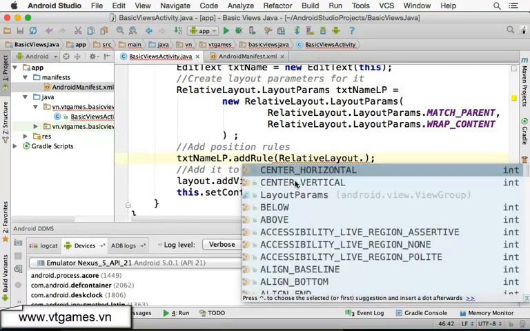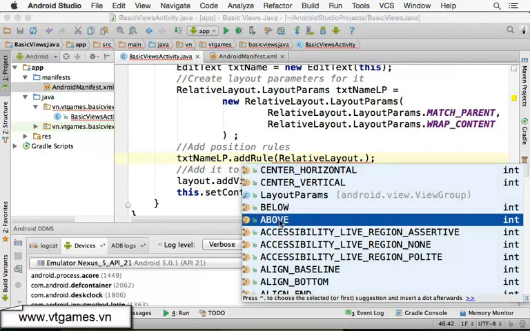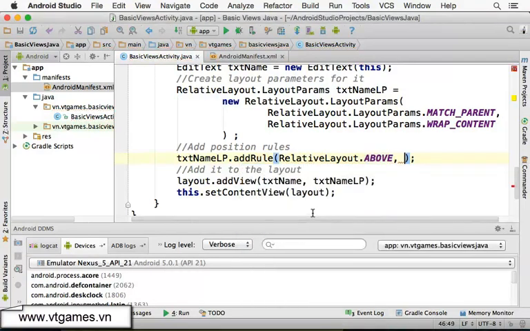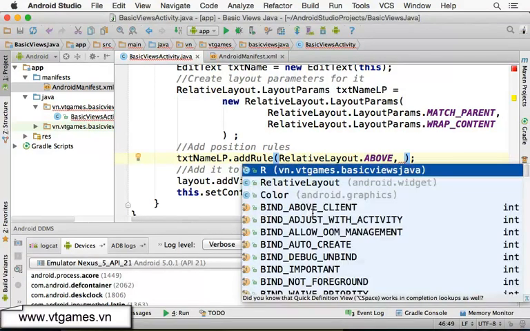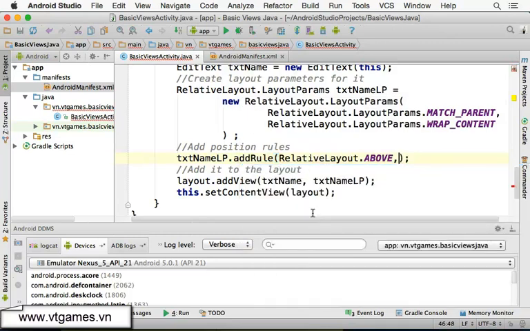I would like to place this either below or above, and I'm going to put it above. Above what? Above an anchor. The anchor here is supposed to be an integer. And what is that?